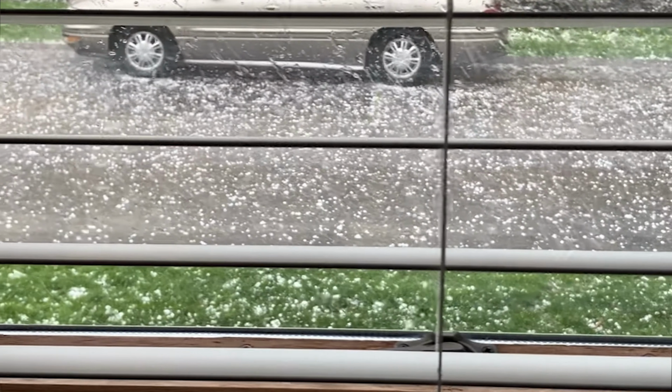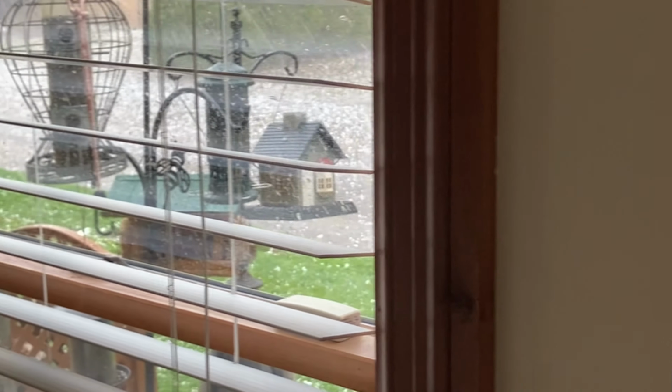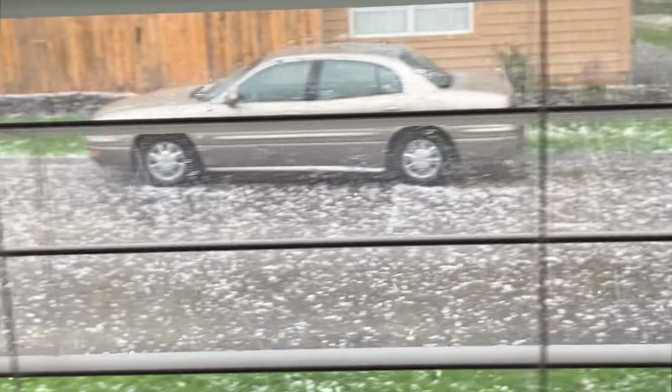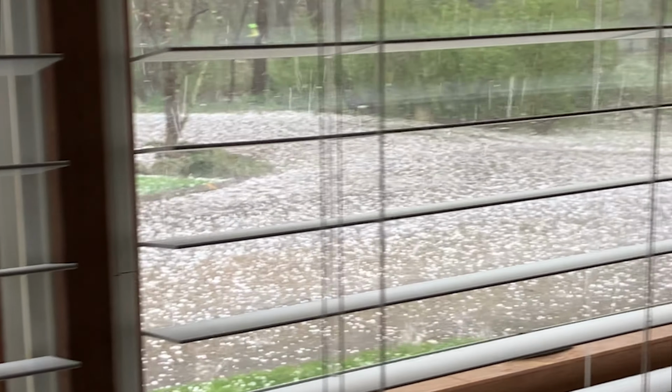So you want to take pictures of the hail coming down, so you can see how it's bouncing up. If it's just slush hitting the concrete patio in the back and just breaking up, that tends not to damage your roof. But if it's hitting and bouncing 5-6 feet up in the air, that's hard hail. It will damage your roof. And some adjusters try to tell you that 1.5 inch smaller hail won't damage your roof, but that's not true.